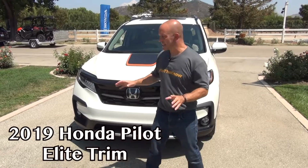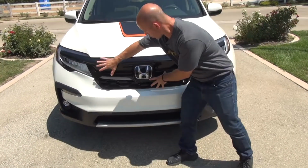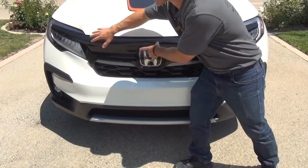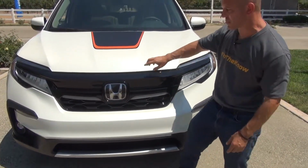Starting in the front, this is a whole new grille from side to side. Check this out. This whole new grille right down here has a beautiful little honeycomb section on the bottom. This part here, this is the Elite. This is normally chrome, but there's an accessory black kit that goes on it.